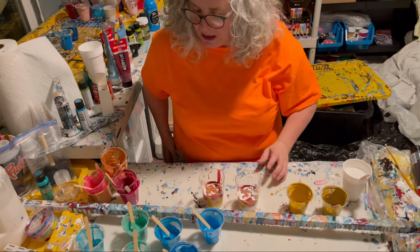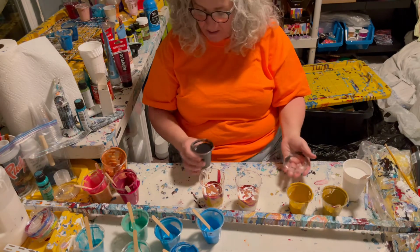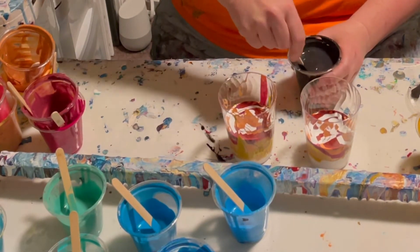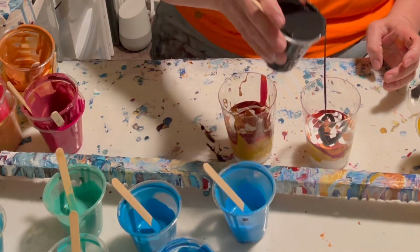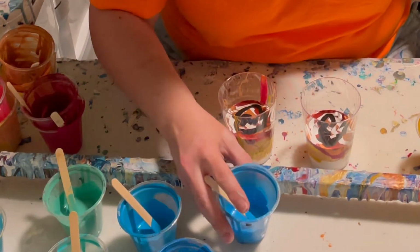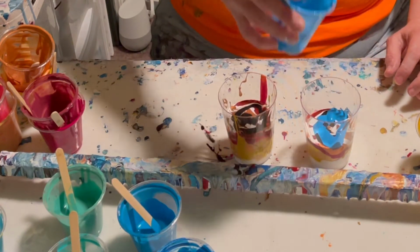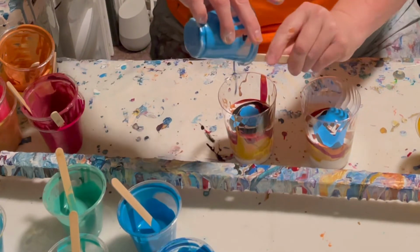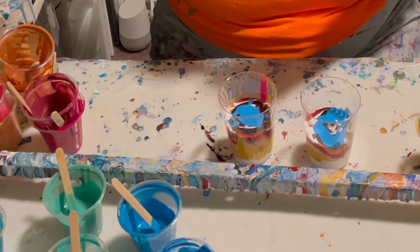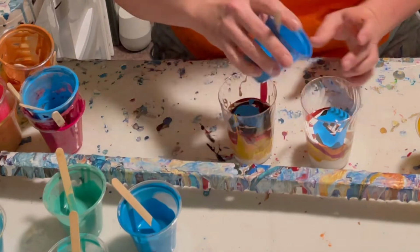Oh my goodness, this is a little awkward here. Kind of wish I had a dark blue. I do have some black though. This is Mars Black that I made up last time. I'm going to add a little black. I used just a little of it last time too. That's why I have so much left, because I didn't use much. One of these blues has white pearl in it. I think it's this one. Weird stuff. Okay.